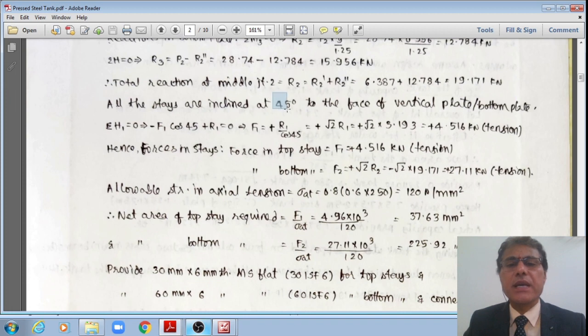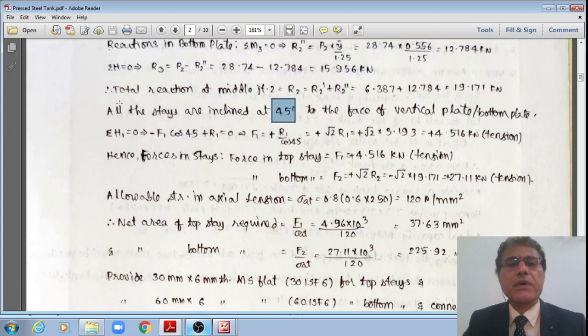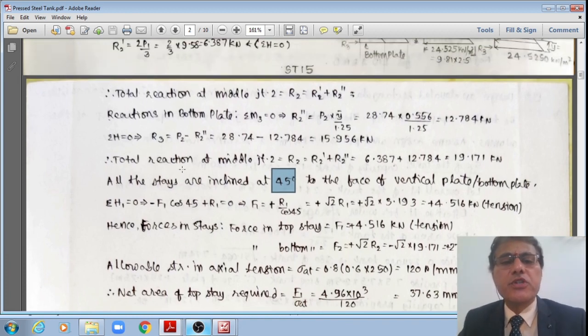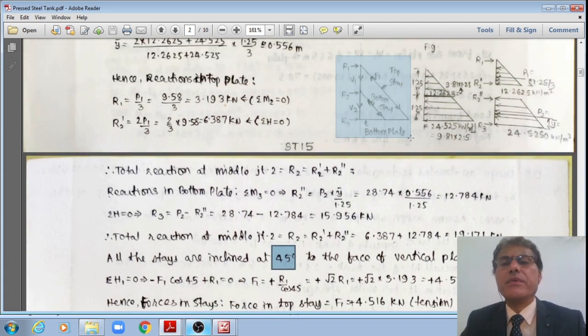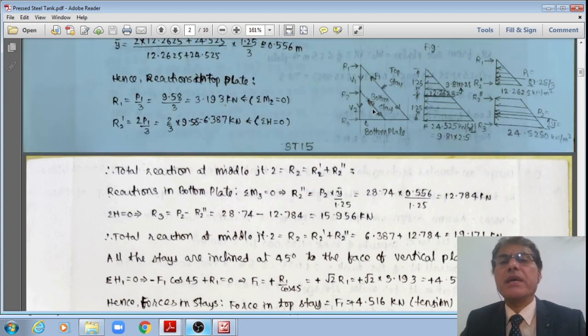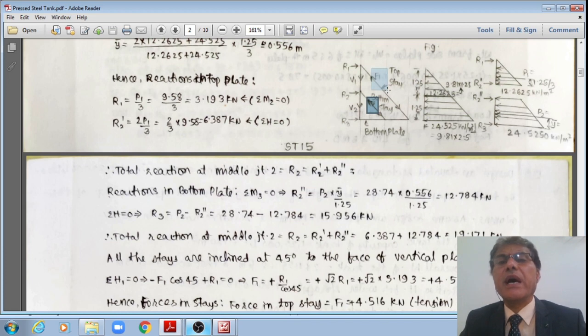And all the stays are inclined 45 degrees to the horizontal or to the vertical. Therefore, by resolving the force components at joint 1, now I will come to this diagram wherein I have the reactions R1, R2, R3, all three known. The bottom stay has a force of F2, the top stay has a force of F1, which are inclined at 45 degrees, therefore taking the sum of the horizontal forces, I have R1 is equal to F1 cos 45, and similarly, by sigma H equal to 0, I have R2 is equal to F2 cos 45.